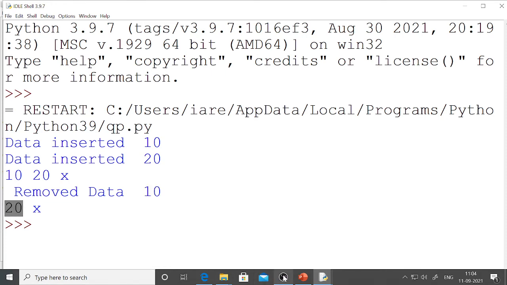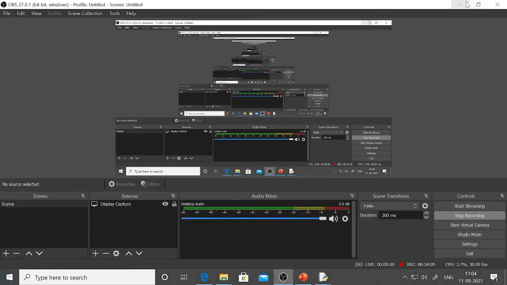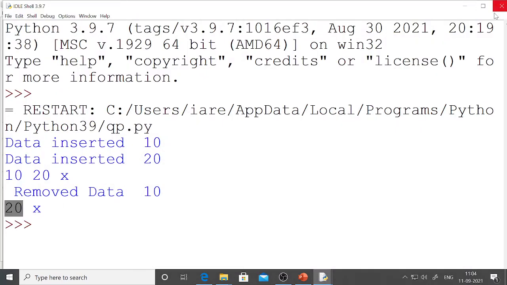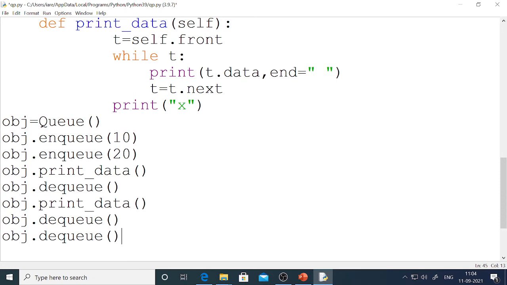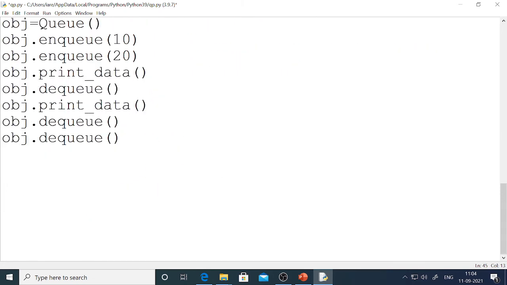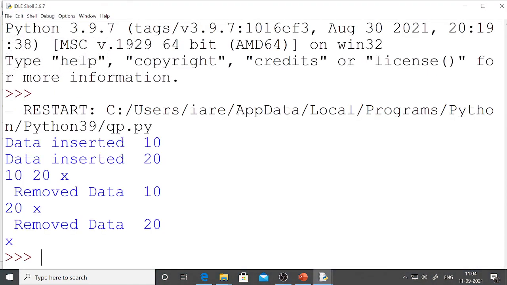Similarly, again you can call dequeue. Let me write this. Again I am calling the print data. Control S, F5. Yeah.